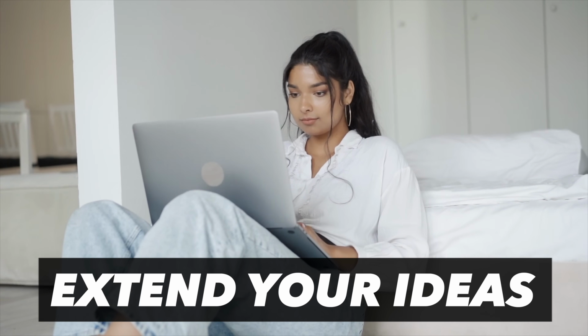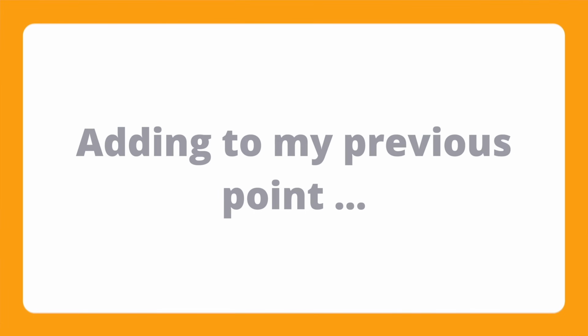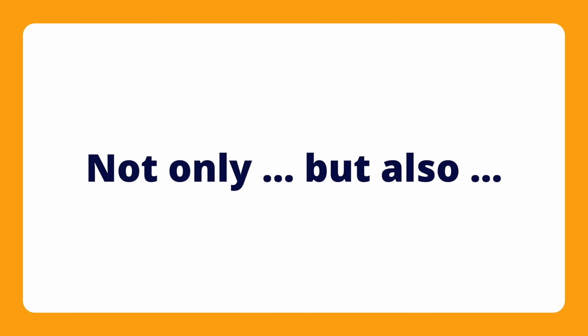Okay, now let's talk about how you can develop or extend your ideas on this test. It's important on this writing question not just to give your opinion and then move on. Instead, you do want to develop and extend your idea. And a good way to do this is to mention a point that's similar to your opinion. So what are some phrases you can use to do that? Let's take a look here. In addition, or additionally, moreover, adding to my previous point. Another good one is not only, but also.